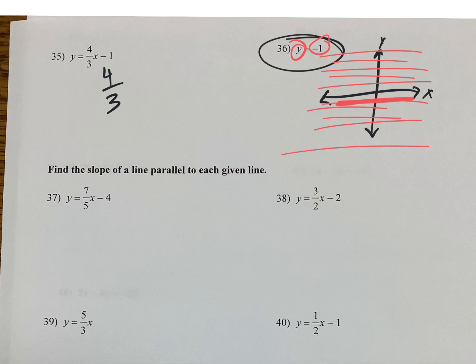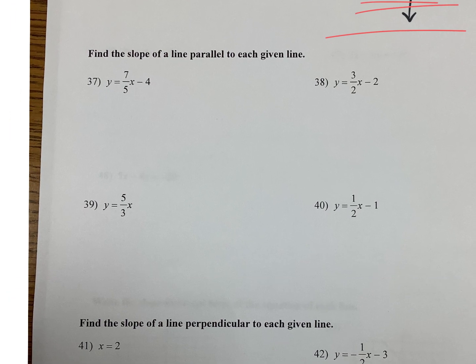But what is the slope of a horizontal line? What's the slope of the floor? 0, hopefully. So that's the slope. If it's vertical, you better say your slope is undefined. Okay? Do not ever say, in all your future math classes, do not ever say there is no slope. Well, it's either 0 or undefined. And if you say no slope, we have no idea which one you're talking about. Okay? So never ever say that there's no slope. Everything has slope.